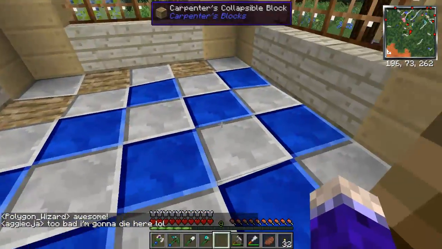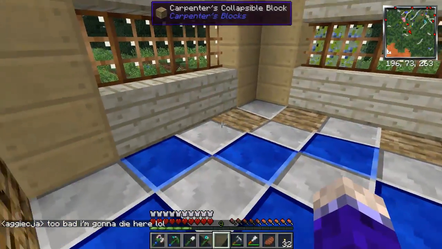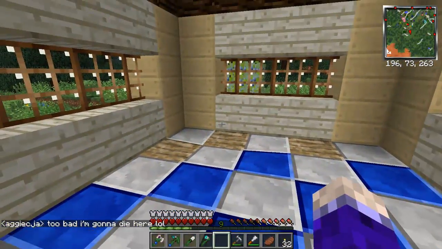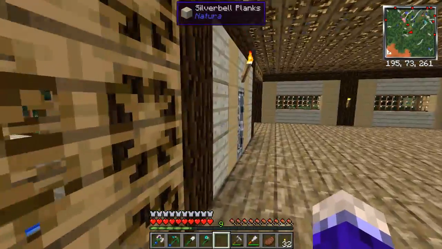This is going to be a bathroom, so hence all the tile. I ran out of lapis, so I couldn't finish it. But I think I can finagle it, because what we're going to do is put a bathtub or a shower or something in here, so yeah.